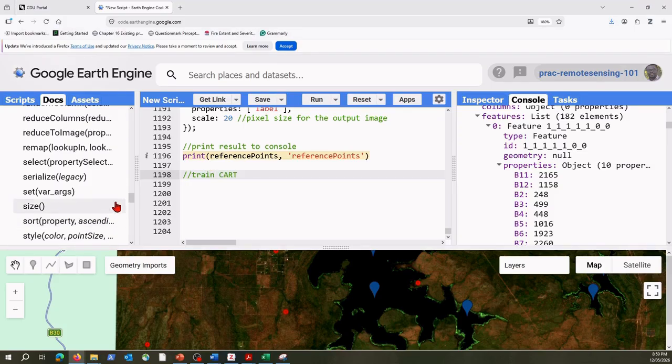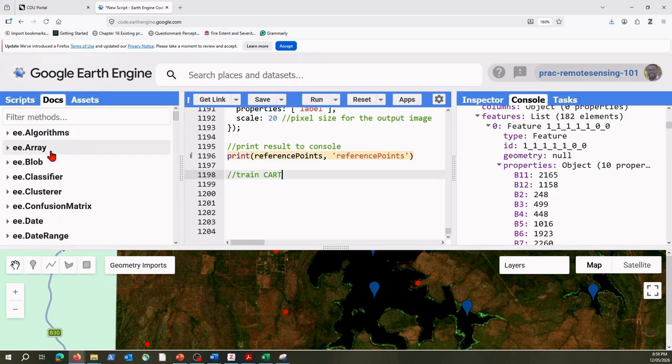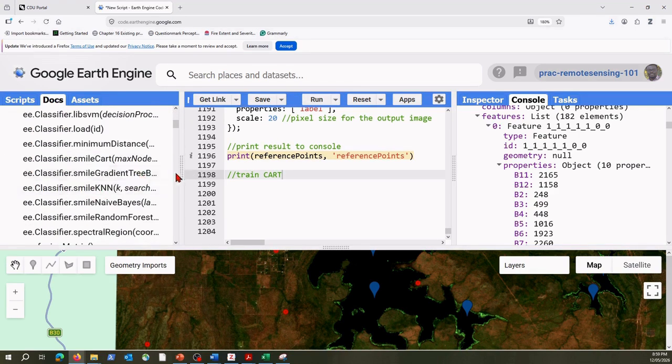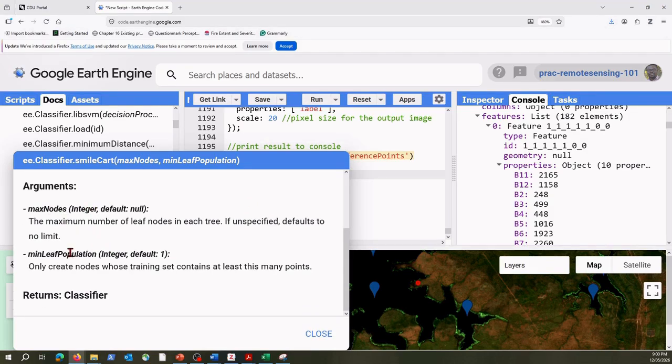This is a supervised classification. You have to go to docs here, and then go to classifier, and we are going to find one of them, and that one is the CART. So it is this one here, ee.Classifier.smileCart. This is the tool we're going to use.